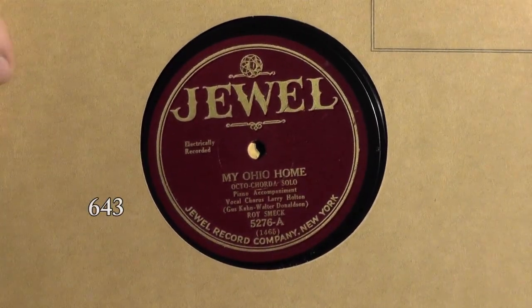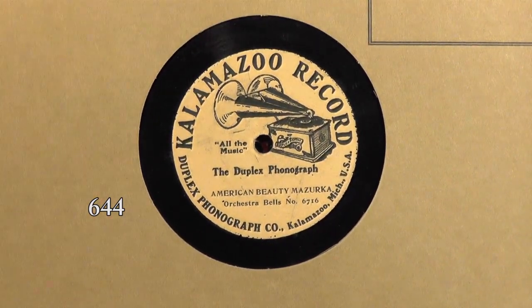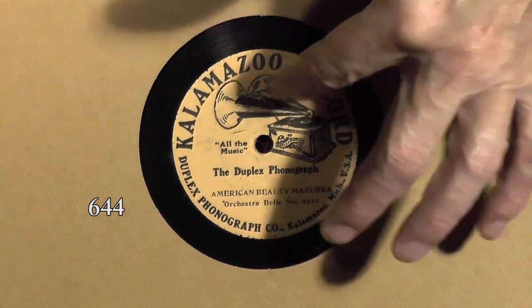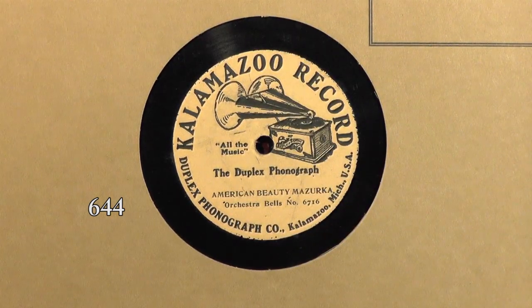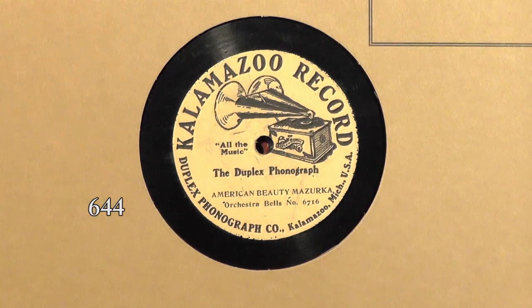Here's a nice Leeds and Catlin Imperial Record label — very attractive. Here we've got Jewel Kalamazoo. There is actually a machine called the Duplex Kalamazoo Duplex Phonograph, which has two horns on it — very rare machines. Kalamazoo records are desirable because Duplex machine collectors like to have records to go with them, though it's not a specific record for that machine. This particular Kalamazoo record is a Columbia pressing — it would have appeared with a Columbia label as well. They generally sell for $50 on up. LaBelle from around 1920. There's a pretty Laratone. Majestic — these came out in different colors.